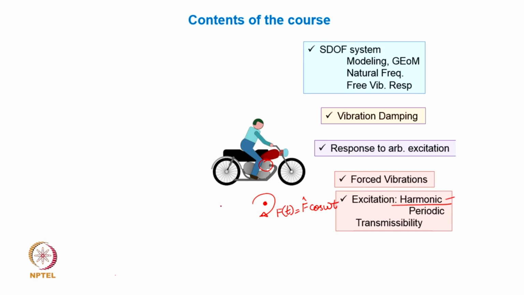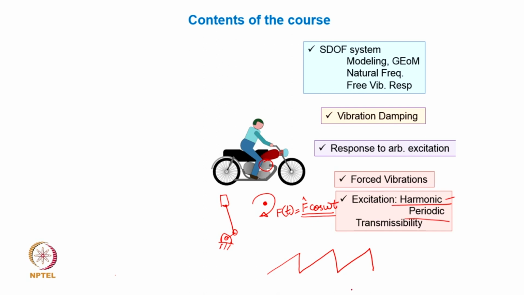But at the same time, as you might have learned in the kinematics and dynamics of machinery, theory of machines, a typical IC engine does not strictly generate a harmonic excitation. So, there is a secondary unbalance force and secondary unbalance moments which are generated due to the action of this kind of a slider crank mechanism. So, the excitation is strictly not a harmonic one, but it is a periodic one containing multiple harmonics or more than one excitation frequency. In fact, the sawtooth excitation that I talked about is actually a periodic excitation, and therefore, the response to a vibratory system to such periodic excitations is important to analyze.